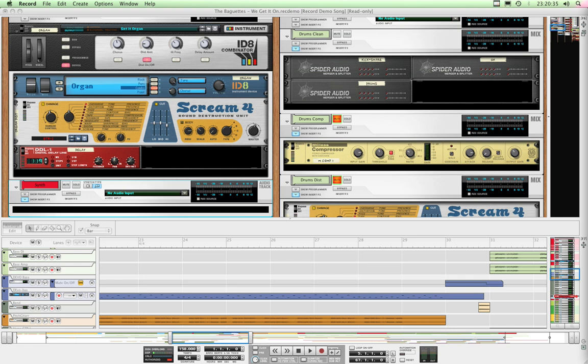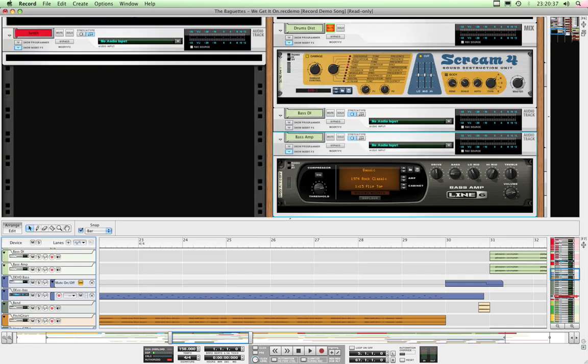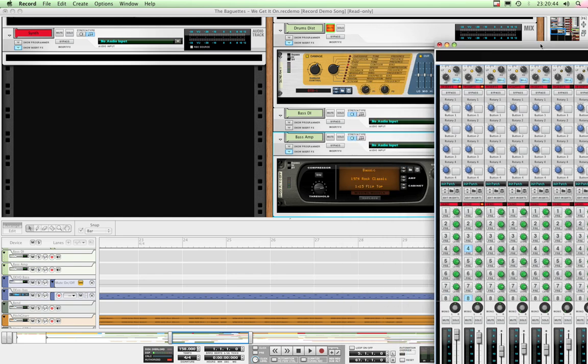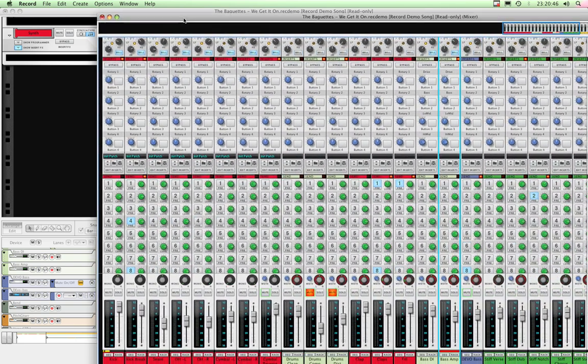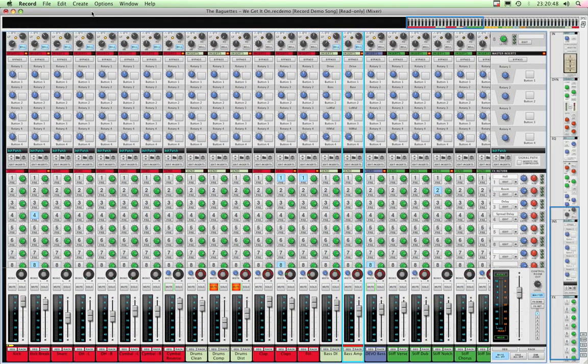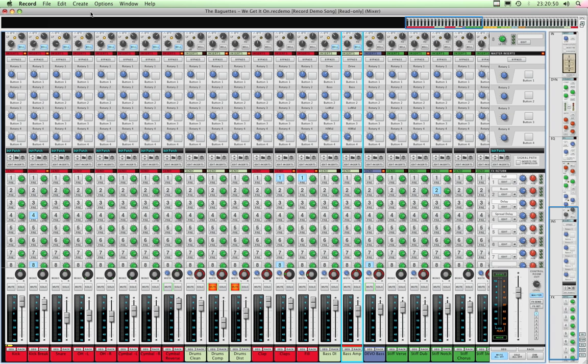Let me look at this one. Takes me straight to the section of the rack where that insert is, but it jumps it over on the rack part, and look, my mixer is still over here. So really you can say that this is ideally designed to work on a 3-monitor setup, and my god, if you did have this on a 3-monitor setup, you would just be in heaven.